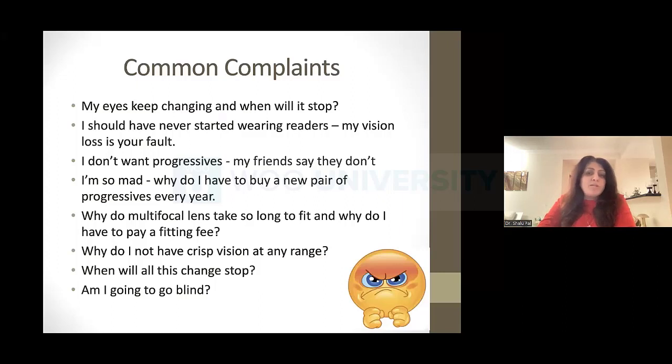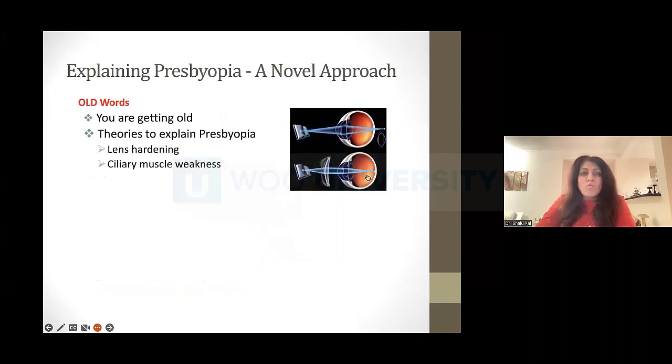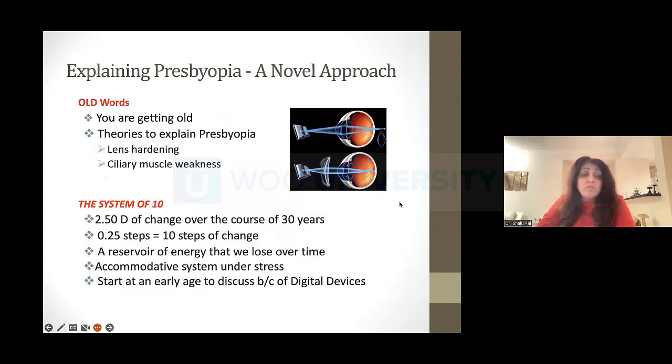How do I change this perception of presbyopia and get people to really understand and feel okay with what's happening? We all know it's a natural process we all go through. I had patients who broke down in my chair when I told them they were on the path to needing bifocals, saying 'That's my grandmother, that's not me.' I've always been a believer that communication solves everything.